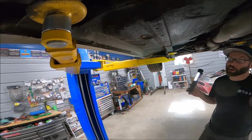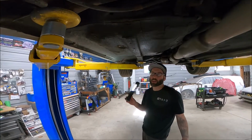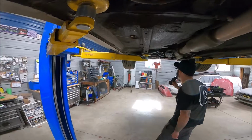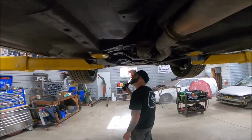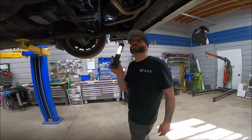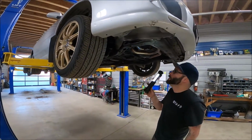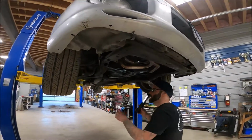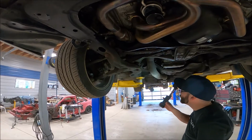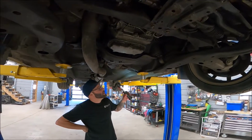If you're buying a car now that you wanna keep forever, or you wanna keep the value up in it, then I highly recommend getting it rust proofed, because it does make a massive difference. Going through this guy's car, it is an old car, a 21-year-old car, so it's got all sorts of leaks and whatnot here and there. But again, really good condition with respect to rust. Quite impressive, really impressive. And that's the difference that oil spray makes. Keeps it nice and fresh.